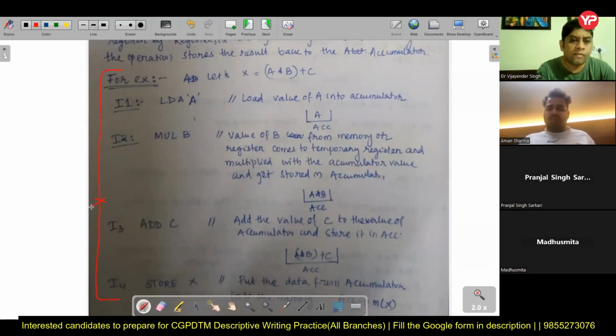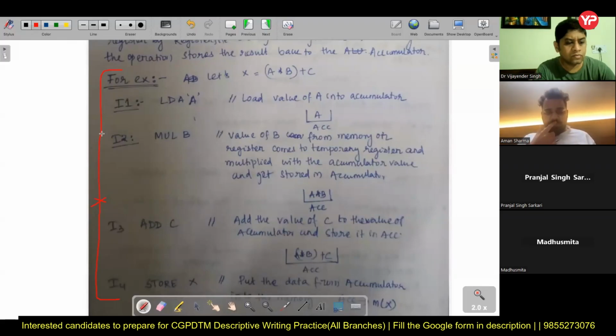If they had said define accumulator CPU and its working, then it is okay to take whatever you want, like examples or instruction design. But in the question it is specifically mentioned to define accumulator CPU and its working using the instruction design. So you have to just define the instruction and type of instruction, not give these types of examples.